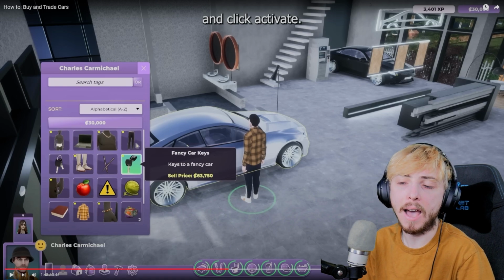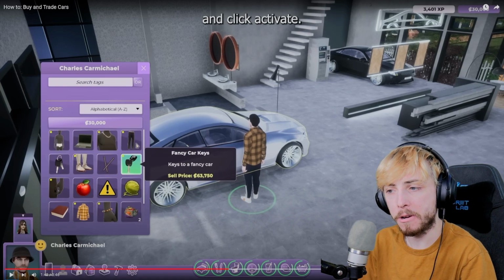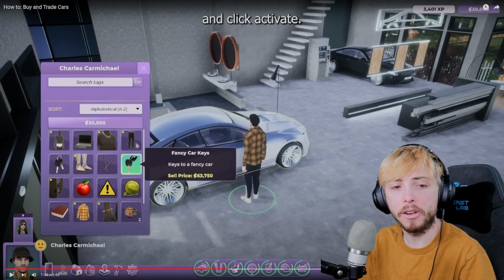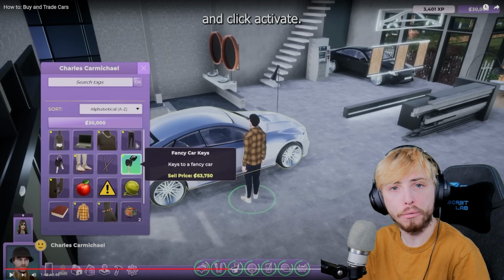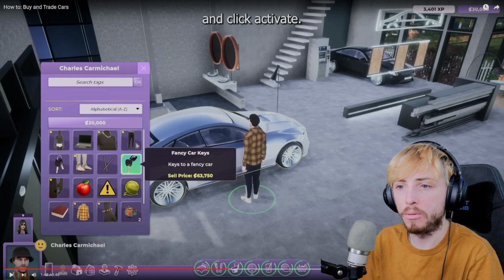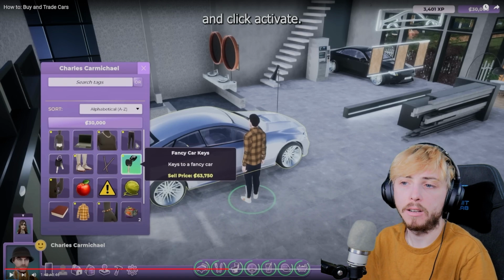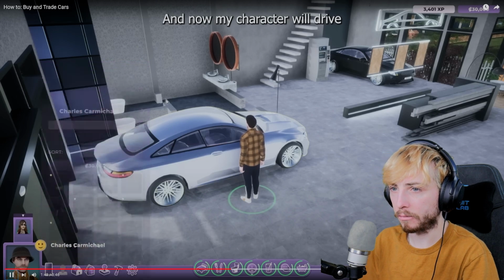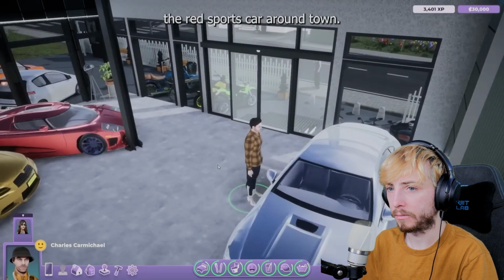I guess the activate the keys, what Gabriel just did here, is probably a very similar fashion to The Sims 3, where you set a car as like your primary car. Like, that's the car that your character is going to use automatically, like autonomously. I'm assuming it's working in a very similar fashion. And now my character will drive the red sports car around town.